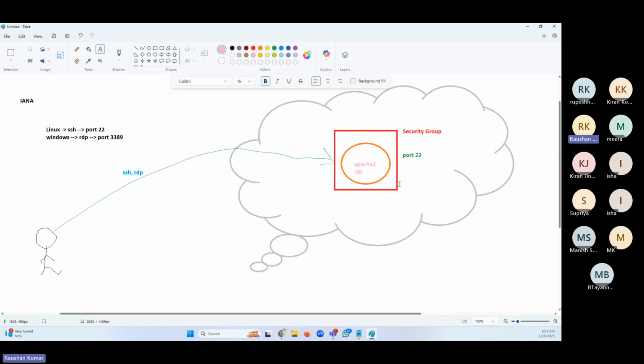The application is installed, but if the security group doesn't allow port 80, my request cannot reach the server. Forget about accessing it. Your request cannot reach the server, in fact. So we have to allow it, friends. It's a bodyguard. So know that.